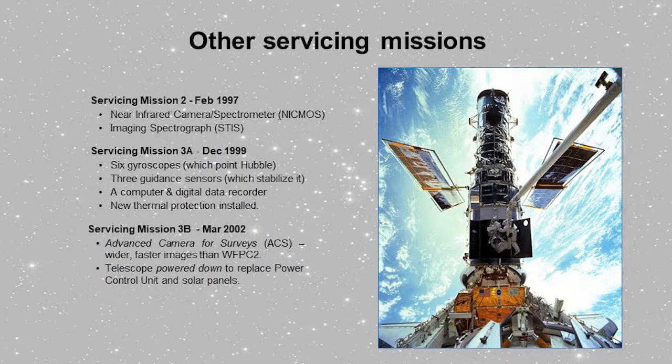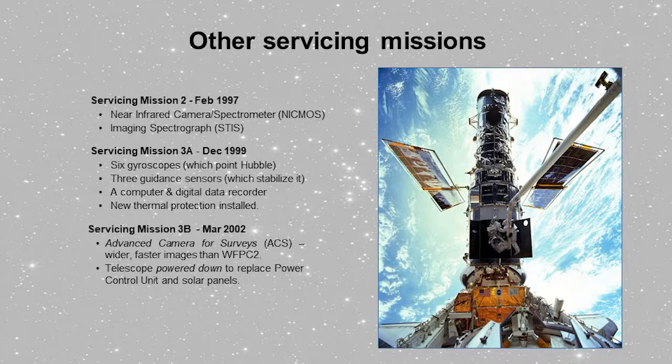Now you'll recall I mentioned that there would be other servicing missions, and you can see several of them here. I'll give you a chance to glance through the slide and read some of the instruments that were replaced on Hubble. In 1997, the spectrometer and spectrograph were replaced, giving Hubble better capability there. In 1999, the 6 gyroscopes which point Hubble were replaced because they had begun to fail. The telescope requires 3 to point, and as these failed, they were getting close to the point where the telescope would not be able to point itself steadily and properly, so those had to be replaced.